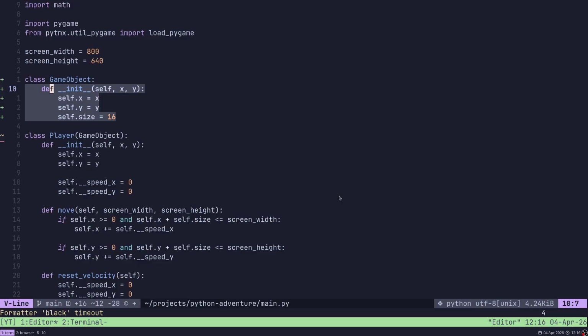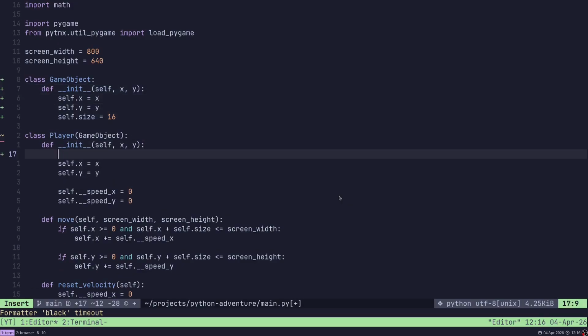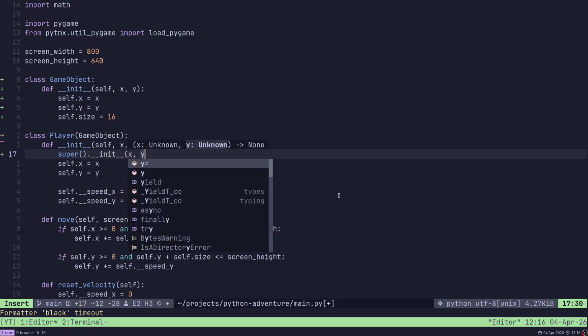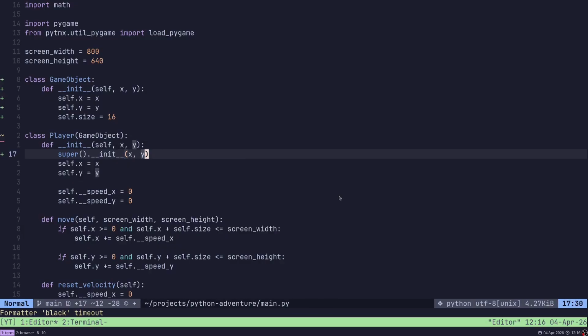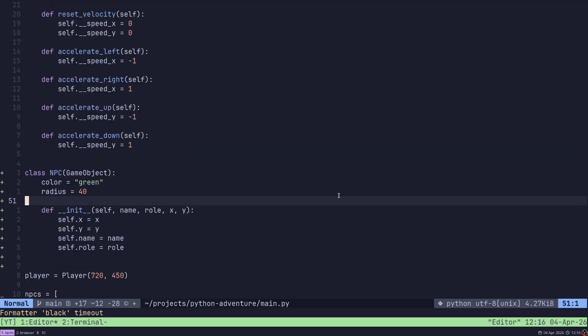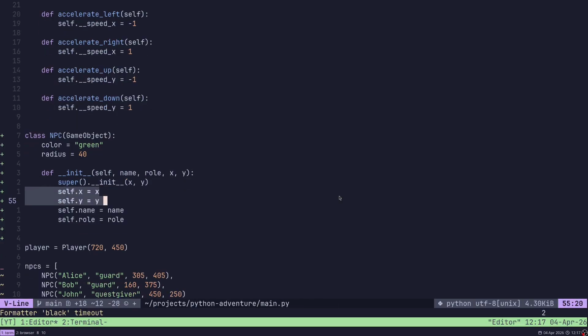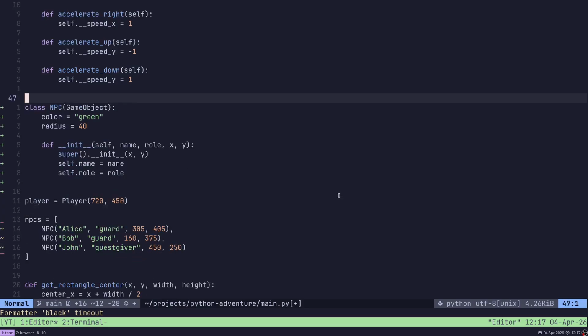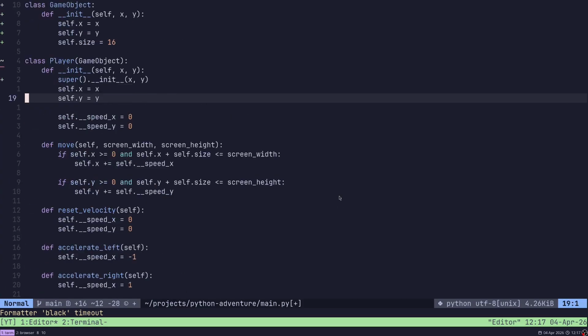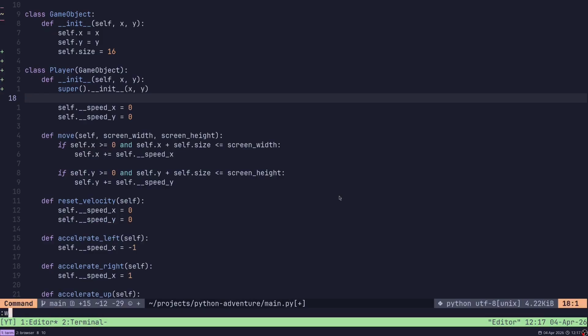To call any parent method or property, we will use super function. Also, we can remove x and y initialization in the child classes, since they will be initialized in the GameObject class constructor.